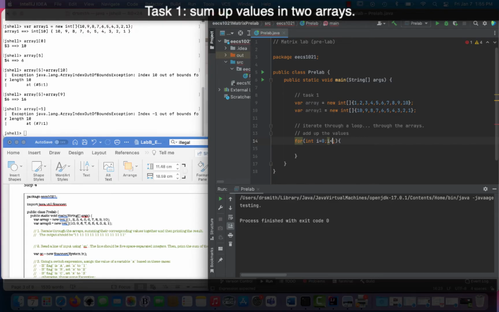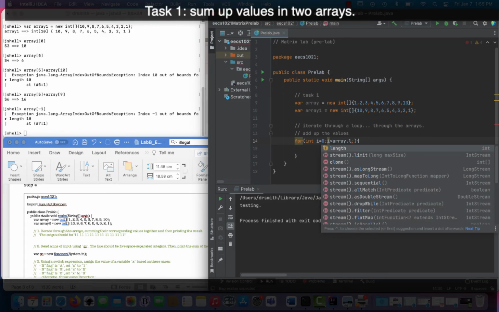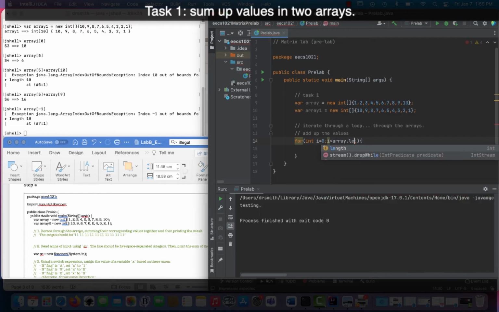And then I need to say for how long I'm going to run this loop for. So what is the end condition? And it's going to be i is less than something. Well, what would that something be? Well, it should be based on the length of these arrays that I'm adding together. So I do array dot, and then I see some options like length.